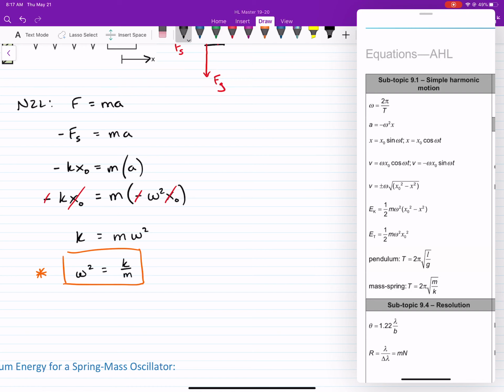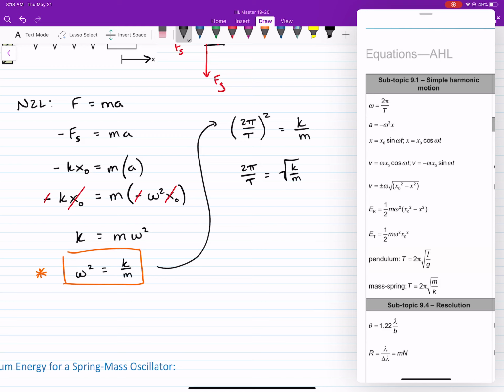I'm going to continue this over here because I like that stopping point. We also have omega equals 2 pi over T. That looks pretty similar to what we've got in our final formula. We've got a T, we've got a 2 pi, so that would be a good thing to plug in for omega. So for omega, I'm going to plug in 2 pi over T. That is still squared, and that's going to be equal to k over m. It really won't take much simplifying because we're trying to get an equation for T. So I'm going to square root both sides. We've got 2 pi over T equals radical k over m.